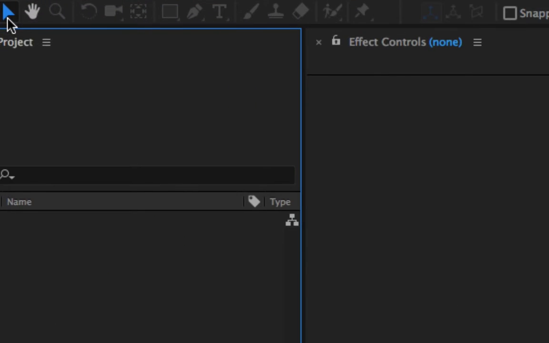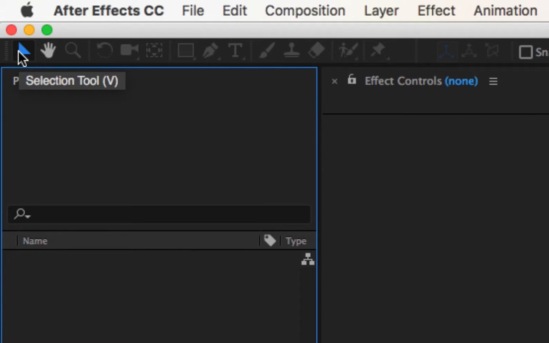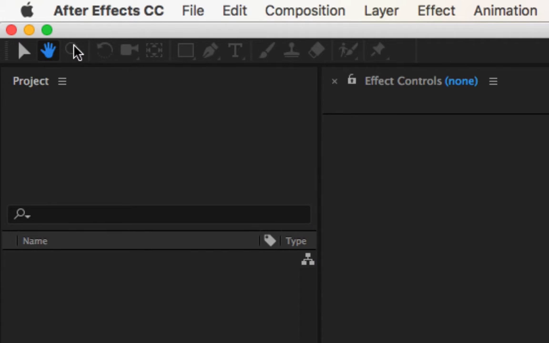Across the top are our main tools, and you can just hover over these to see what they are. We'll use the selection tool a lot. The hand tool, there's zooming, rotation, camera we won't use. This one we will. It's an anchor point tool. This is our basic shape tool. It's rectangle now. You can switch it to other shapes. The pen tool, if anybody's familiar with the pen tool, it's kind of a nightmare, but it can also be your best friend. The type tool.